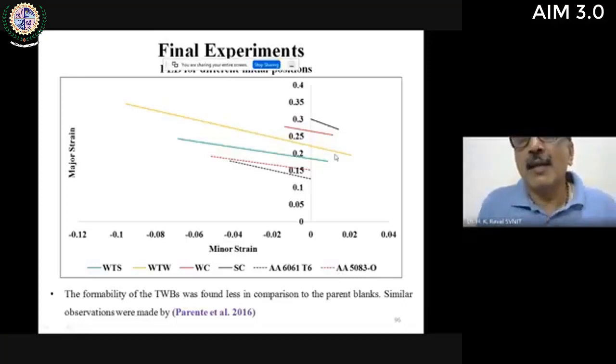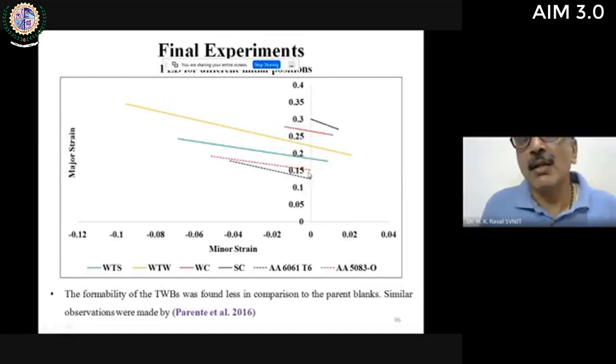In SPIF, you can notice that the base material has got the safer deformation. But as soon as you introduce the welding, the material becomes difficult to deform and the chances of failure rise. So you can see SC, meaning strong center, has a very high chance of failure, and WTS, shown with the green color, has less chance of failure compared to the remaining three starting positions. But if you have a single material without any welding, the failure is still lesser.